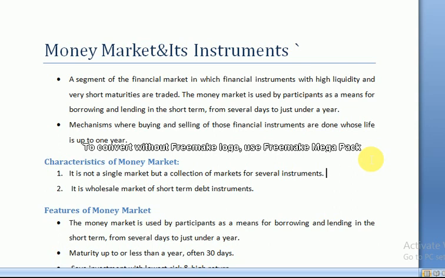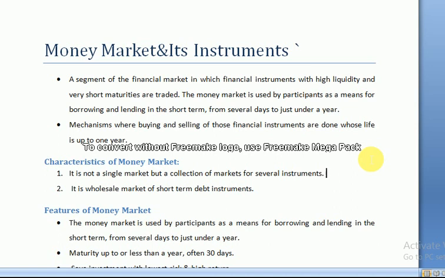But if unfortunately that company faces some financial hazards or problems, then the commercial paper issued by that company will also become a risk. The risk of that will increase. Clear? So to sum up, money market instruments are seen as a safe place to put money because of their high liquidity, short maturity, and safety relative to other types of investments. Clear now?